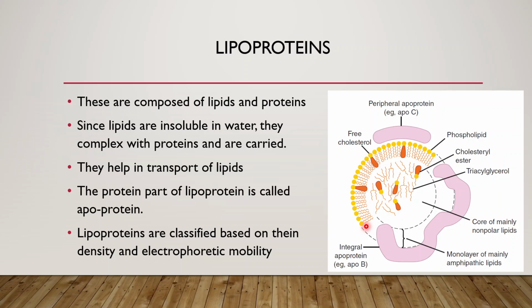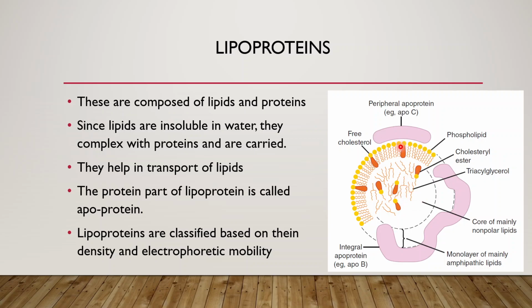The phospholipids form the surrounding layer. In between you can have free cholesterol. So the surface consists of phospholipids and free cholesterol, whereas the core consists of cholesterol ester. The free cholesterol binds with a fatty acid to form a cholesterol ester, or you can have fatty acid binding with glycerol to form a triacylglycerol. So the inner core consists mainly of cholesterol esters and triglycerides. This is how lipoproteins transport these lipid fractions.